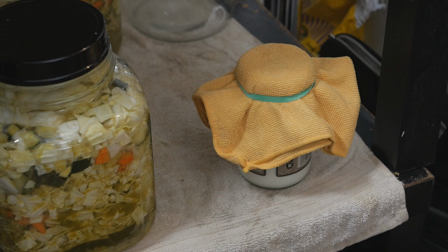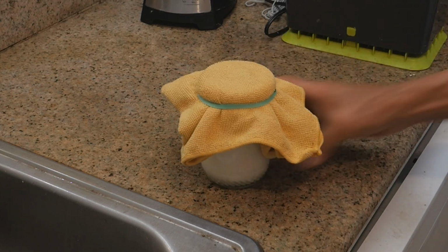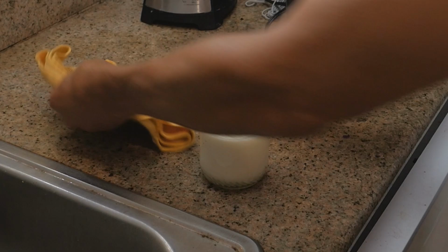The longer you let it sit, the thicker, the more tangy it's going to be. And the warmer the temperature, the faster it's going to ferment. After about 12 hours, check it. If it's to the consistency that you like and the flavor is on point, then it's ready.